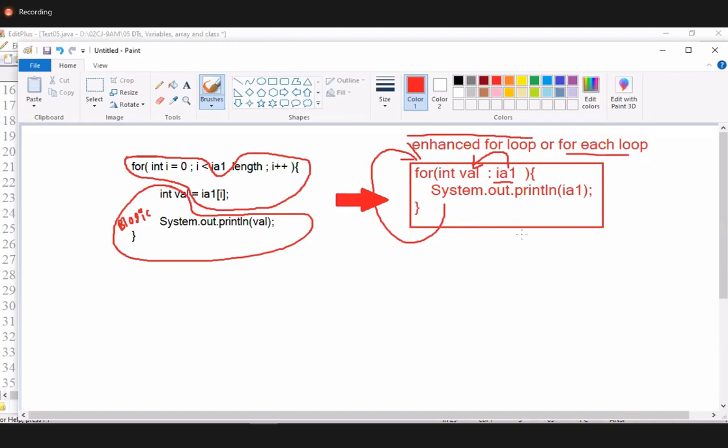Because its syntax is enhanced and simplified. And why is it called the for each loop? Because this loop iterates: for each element available in ia1, it retrieves that element and stores it in the value variable, retrieving each element from the array into our local variable value. That's why it is called the for each loop.